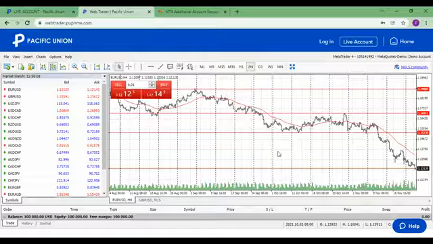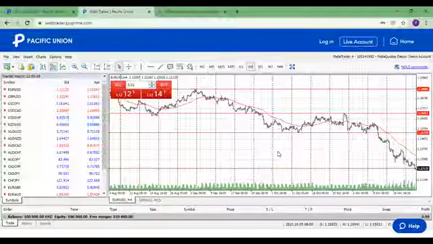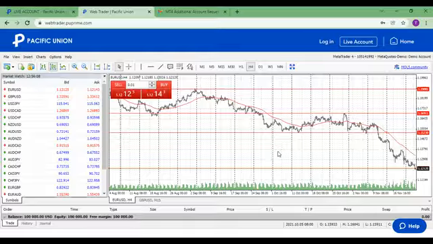I hope you have been able to draw your support and resistance. Remember, support and resistance are areas within your chart that are key to buyers and sellers. Support is a level whereby it is a buyer zone. You could look at resistance as a seller zone. And what you use them for is to know your entry, to know your exit, and to make profitable market decisions.